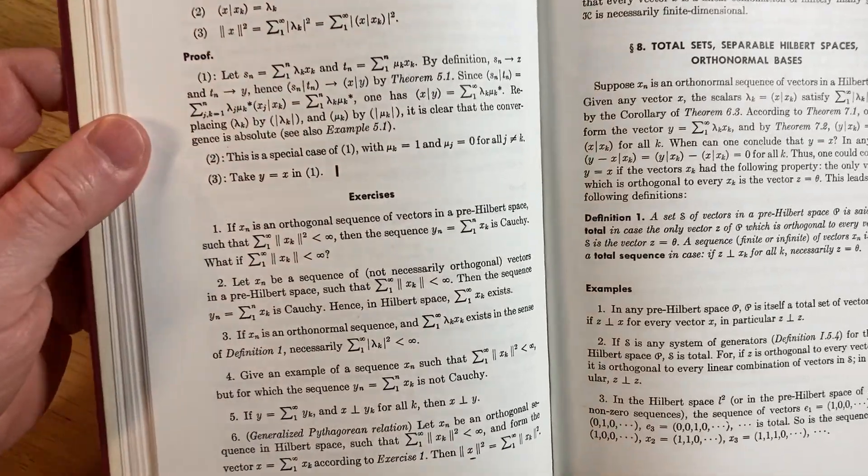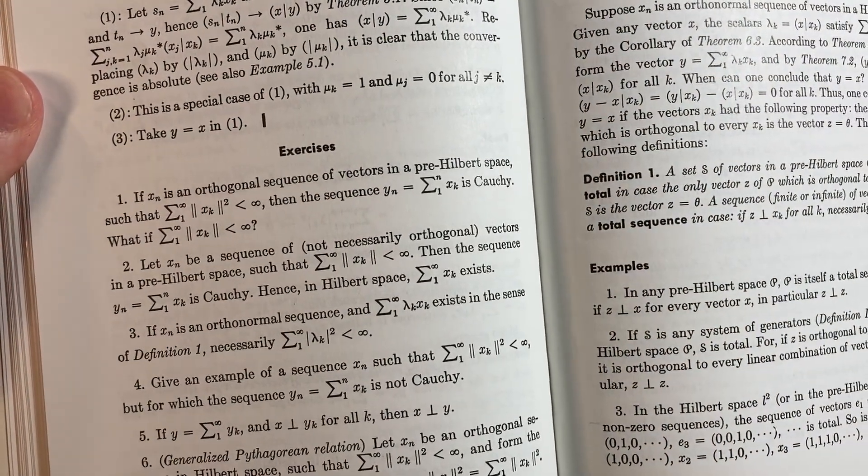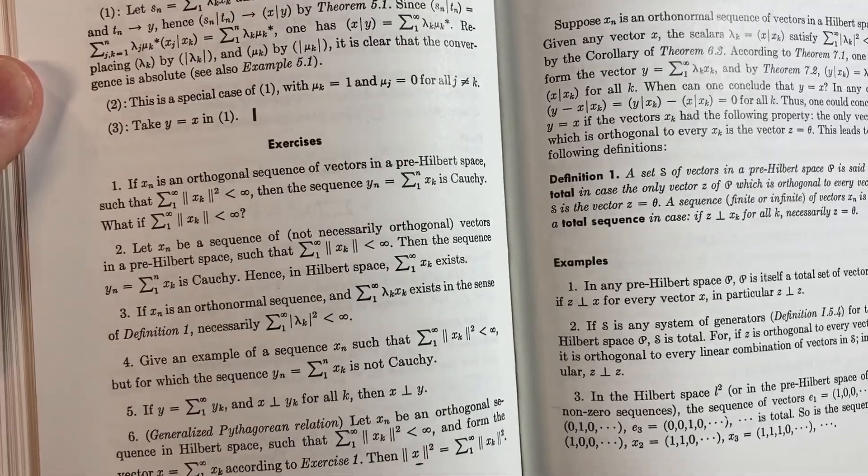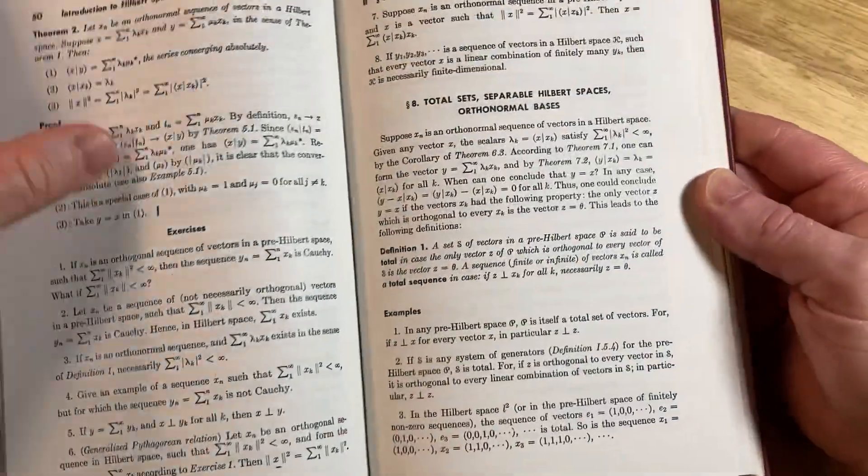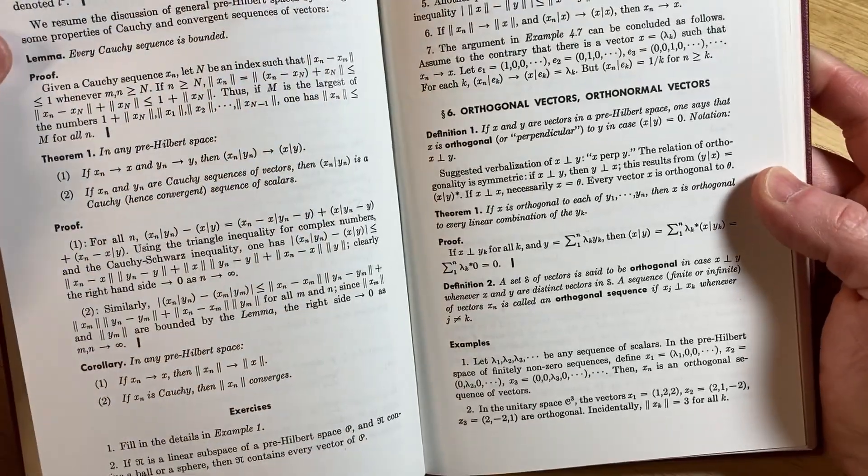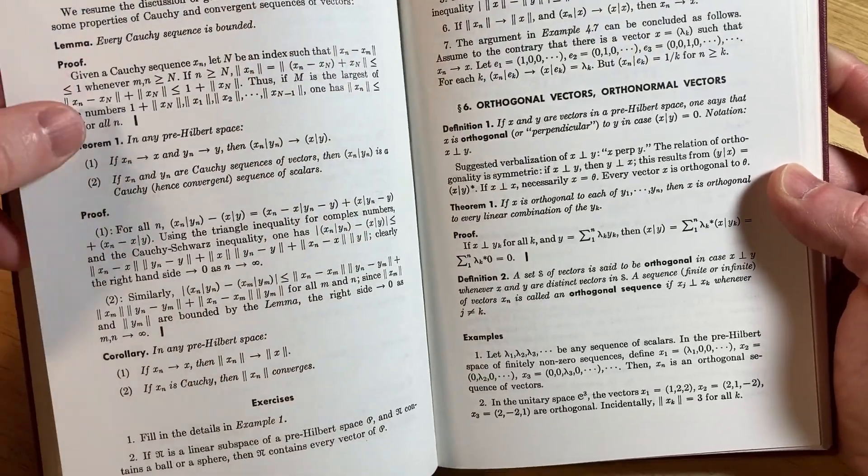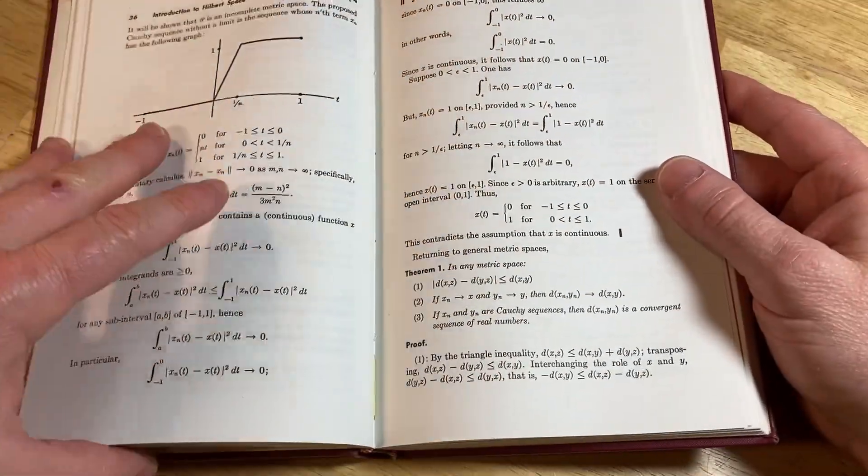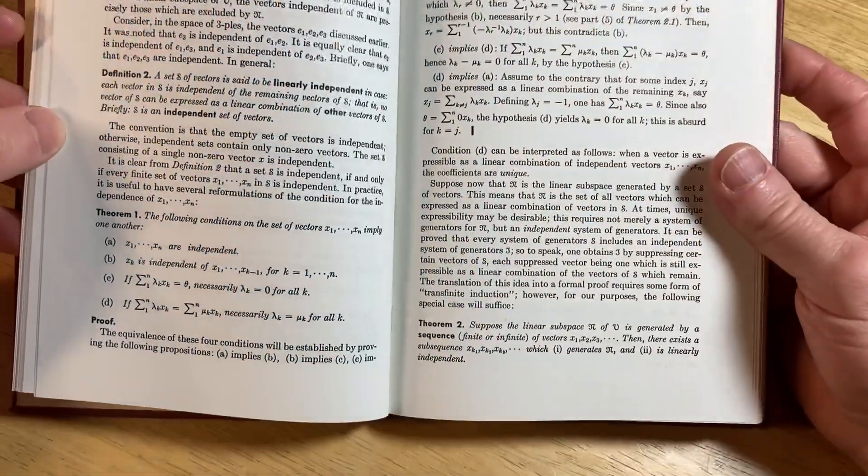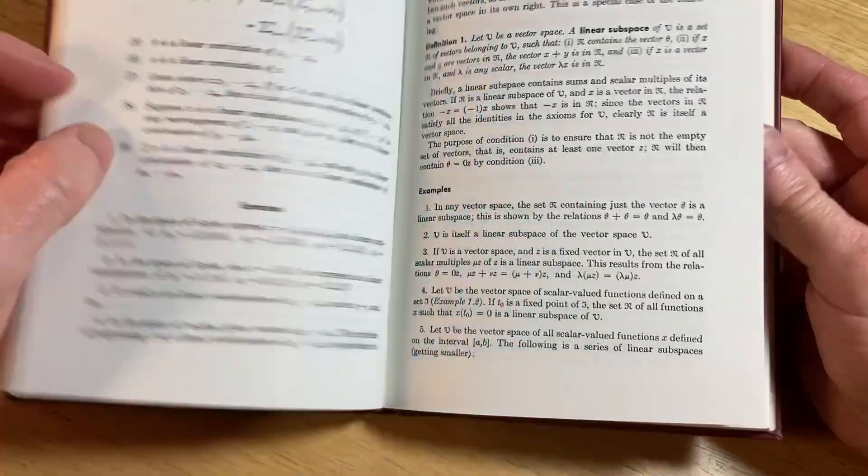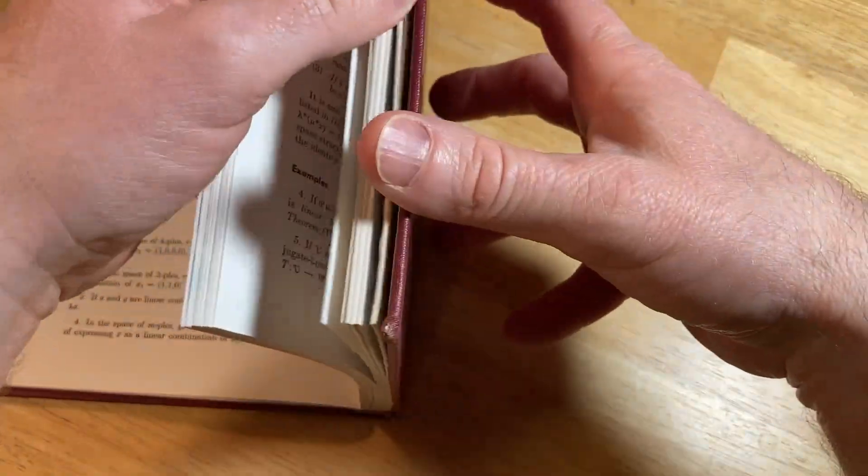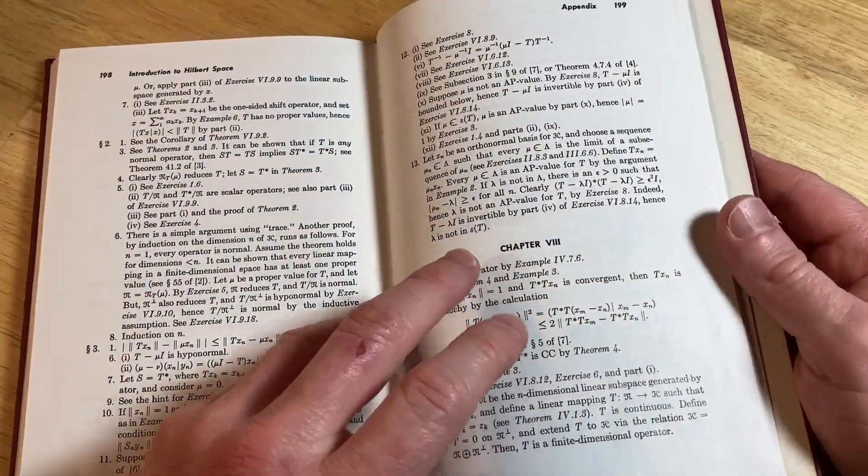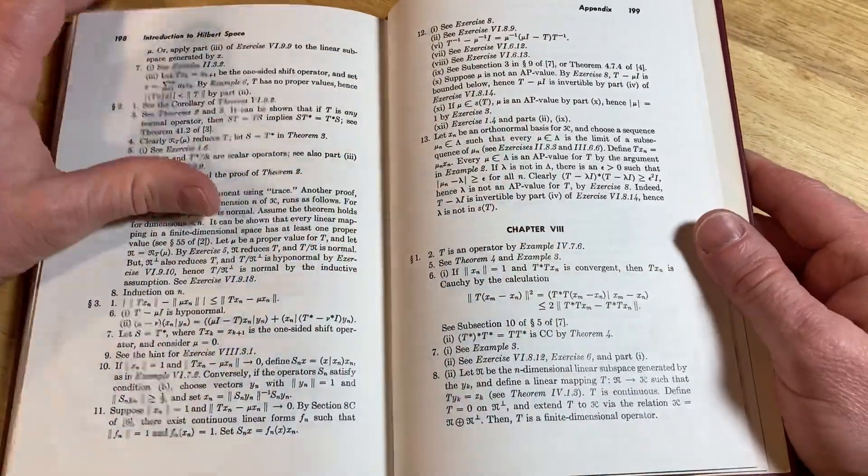And you have great exercises here. These are great. Oh, it's a shame there's no answers. These are really good. It's a really good book. I'm not a fan of the notation, but yeah. And it has an index, which means you could basically use it as a reference. There's other books on Hilbert spaces, by the way. I have other ones.